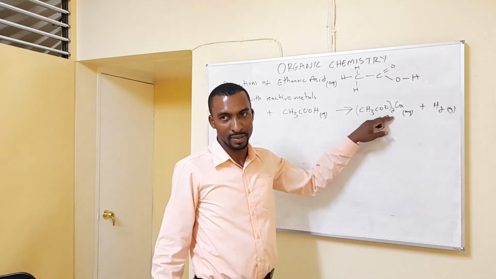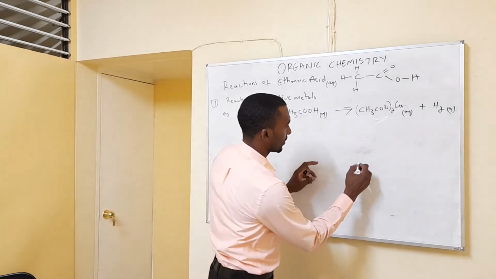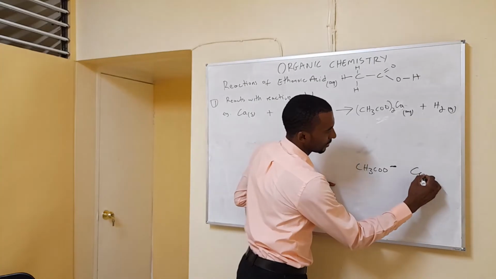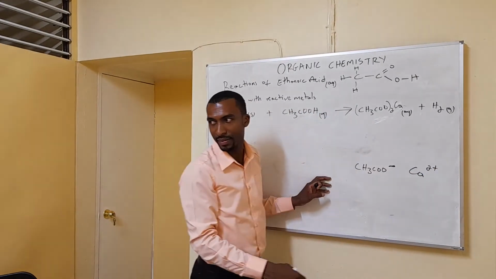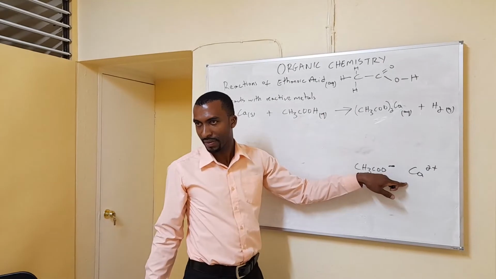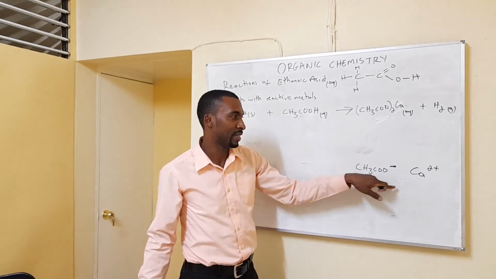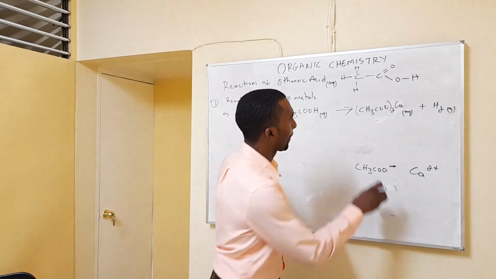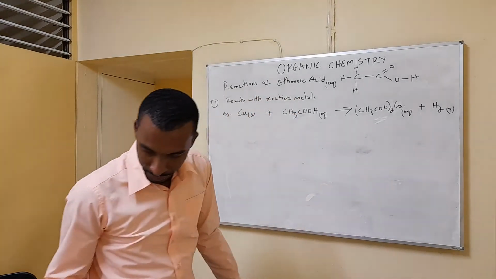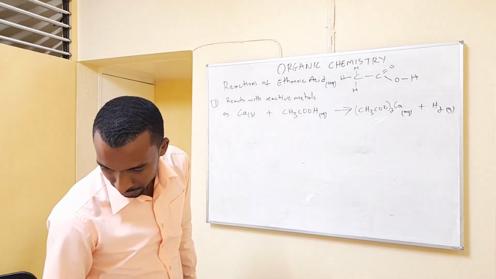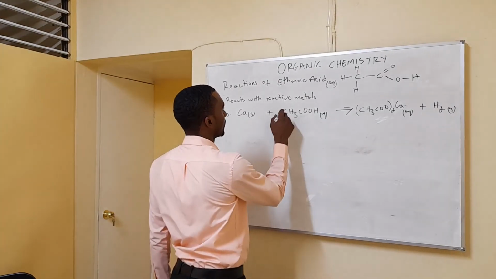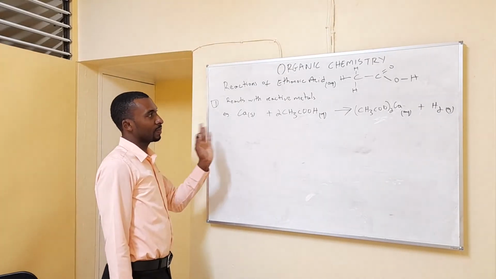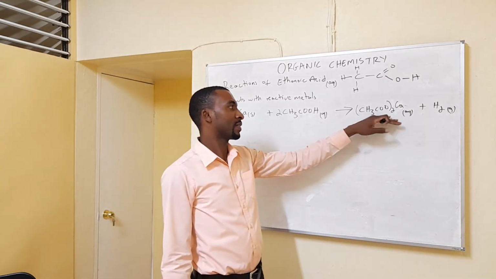You know why we have it like this? Because the ethanoate, CH3COO, is minus 1 and the calcium is 2 plus. So if we exchange the charges, we're writing the formula of an ionic compound. Right? So this would be like an ionic compound. It's actually a salt, right? With an organic base. Alright? So it produces salt plus hydrogen. That's the product here, the calcium ethanoate.